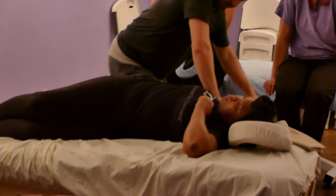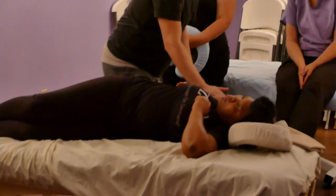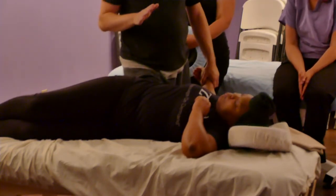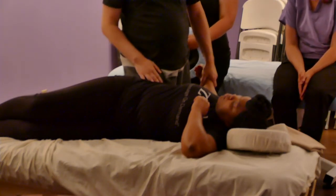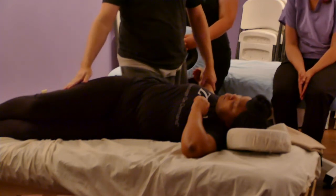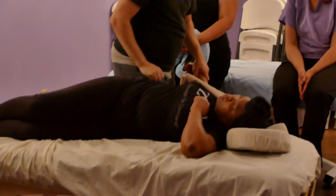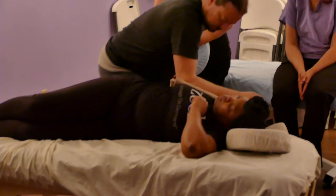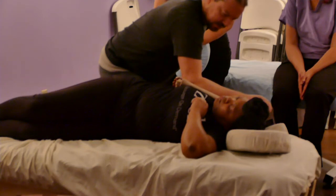That lengthens the pec, right? Now for compression, can I use my hand here, my fist, my forearm? If you're a woman I think it's a little easier, but as a male I'm much more concerned — especially initially with someone new I haven't worked with before. What I'll do is take the pillowcase and say, 'How's this?' How's that pressure? Do you want it more to the front or to the back?